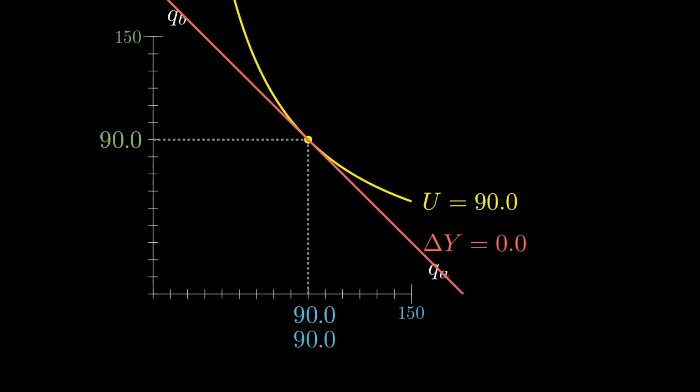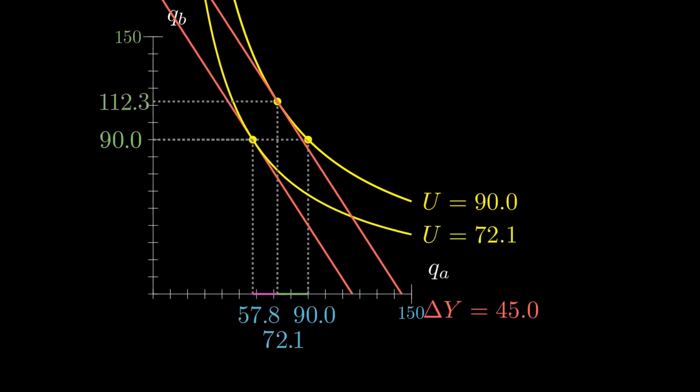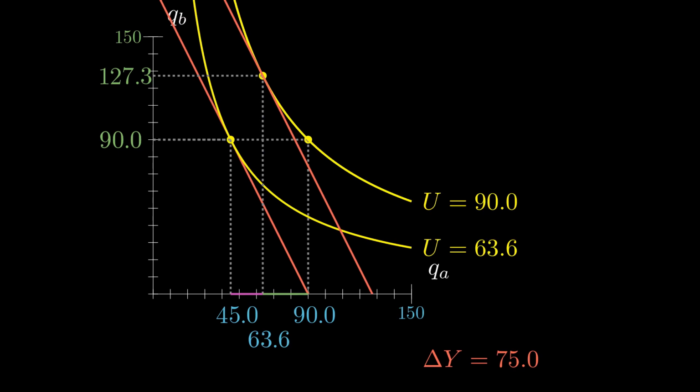Because of this relationship, economists make a subtle distinction between two effects influencing how quantities change. The first is the substitution effect, which is the change in the quantity of a good that a consumer demands when the good's price rises, holding everything else constant. The second effect is what we call the income effect. This is the change in the quantity of a good a consumer demands because of a change in income, holding prices constant.